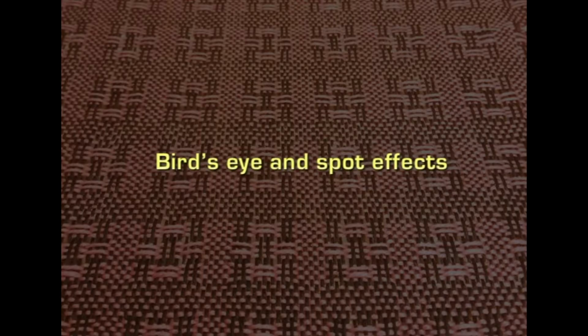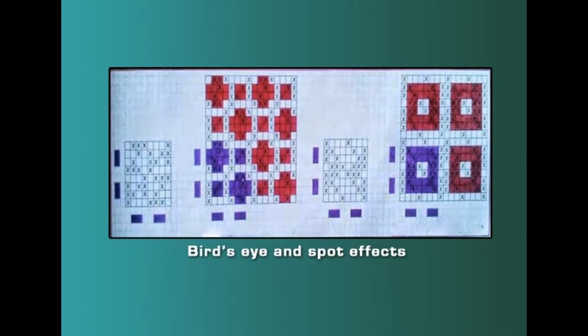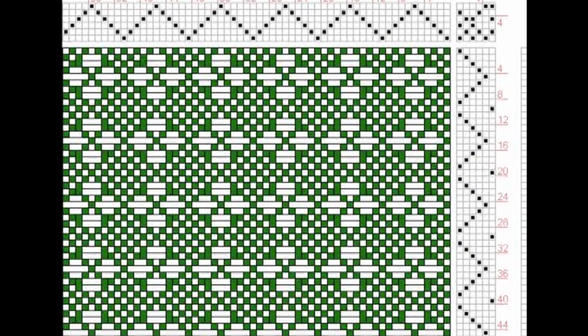And then coming to the bird's eye and spot effects, these effects are related to patterns in which the surface of the cloth is covered with distinct small detached spots of color, and so the name of the pattern. So, the spot patterns can be produced by simple order of warping and wefting. A spot is formed where a warp color is intersected by the weft. Desirable patterns are produced by arranging the warp or weft floats suitably in places where different colors intersect.